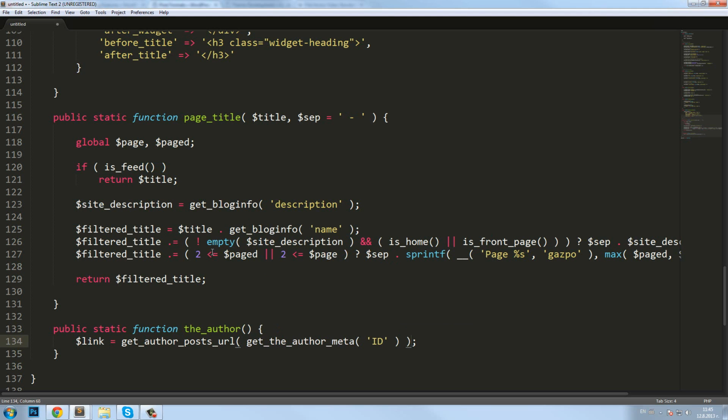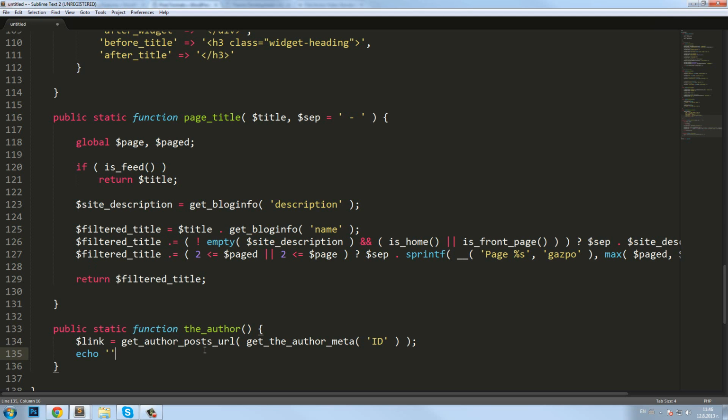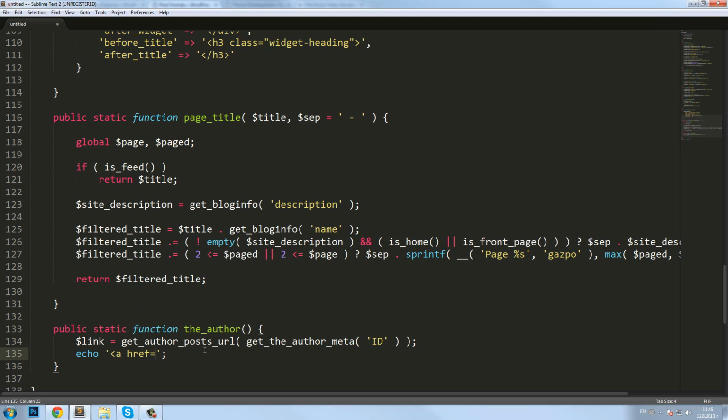And the cool thing is that we call this function inside the loop. So we have this ID. We can have this information. And finally put on the screen the content. And that's gonna be a link. href. What's the link?